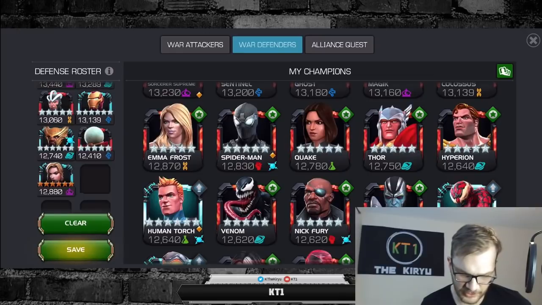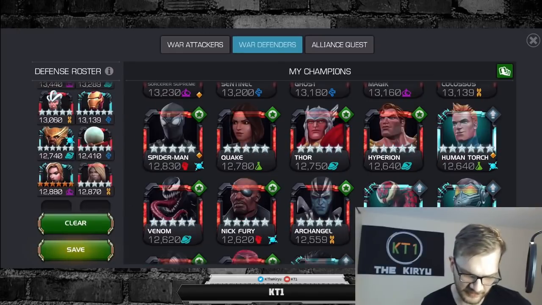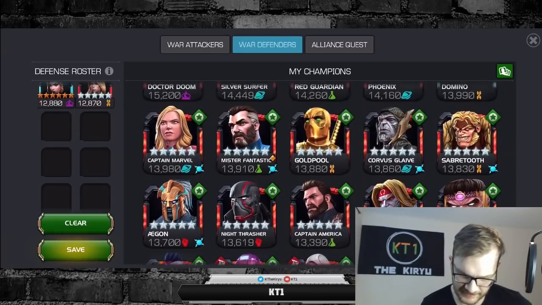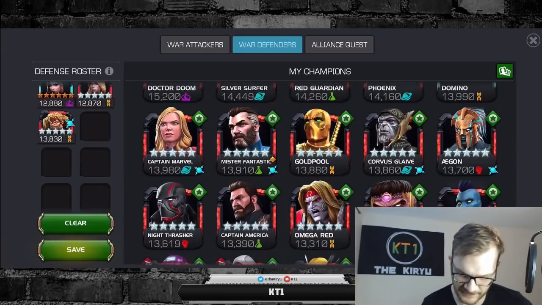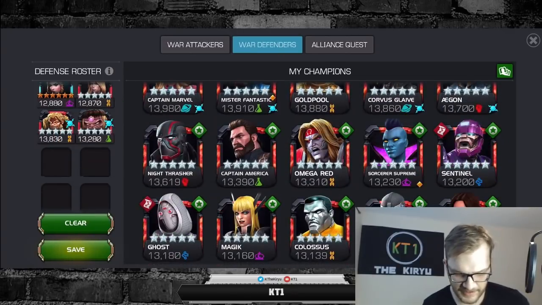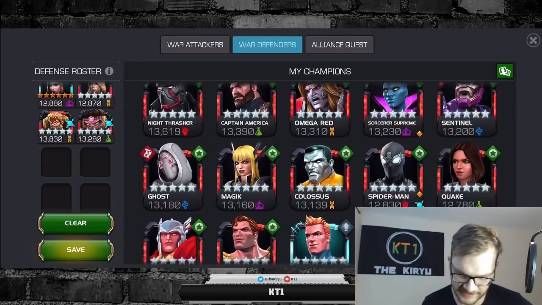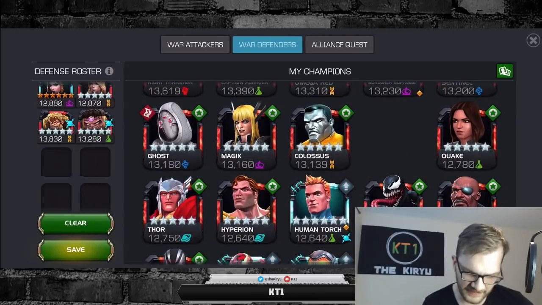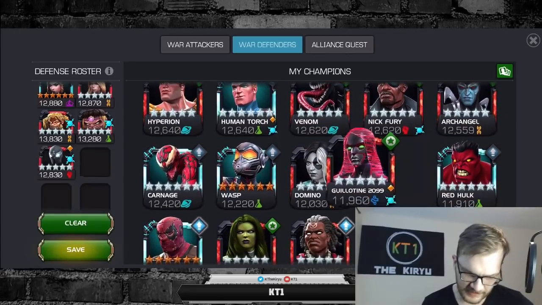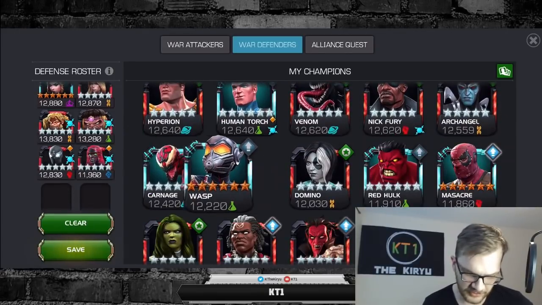Black Widow Claire Voyant, sure, let's place her. Emma Frost occasionally goes there as well. MODOK is definitely a war defender. I'm going to place my Sabretooth there as well, but where's that MODOK? So let's place him down there, because obviously he's quite defense-centric. Stealthy can be a bit of a tricky defender, I suppose. Guillotine 2099 for sure. Wasp.